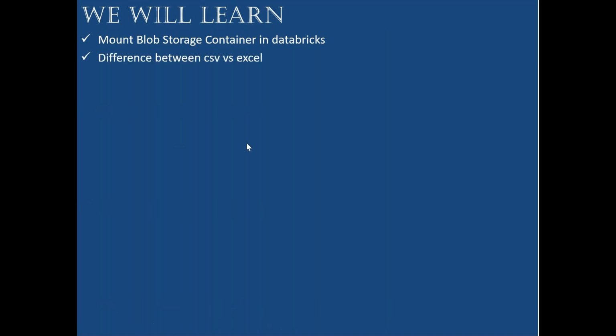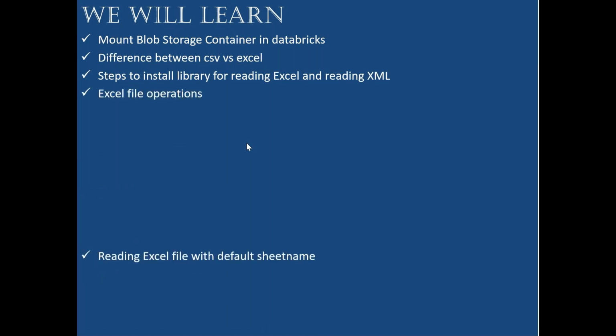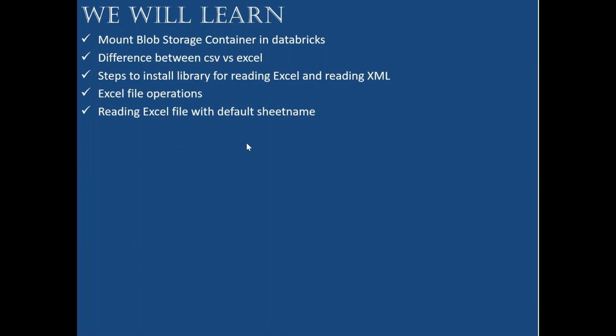Already we discussed the difference between CSV versus Excel. Then the steps to install libraries for reading Excel and reading XML. We can't read the Excel and XML files directly, so we need special libraries for this. So we will discuss what libraries we need for installation. Then we will be talking about the Excel file operations, such as reading an Excel file with a default sheet name.